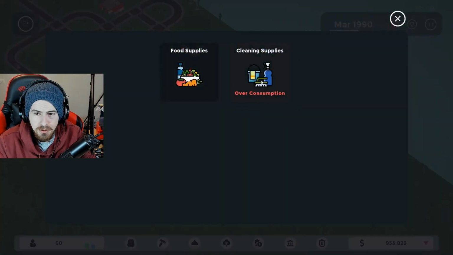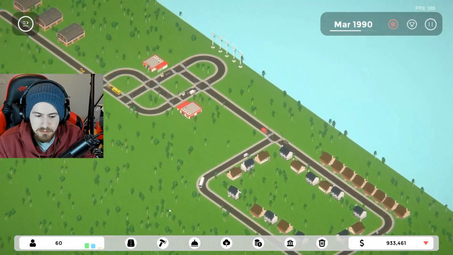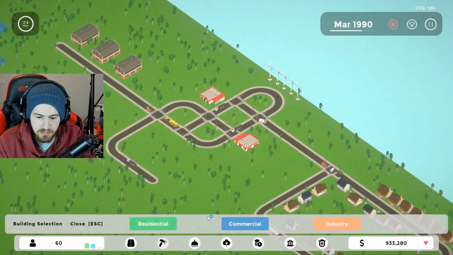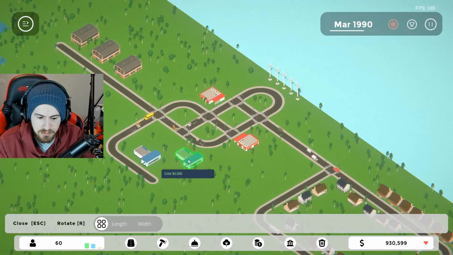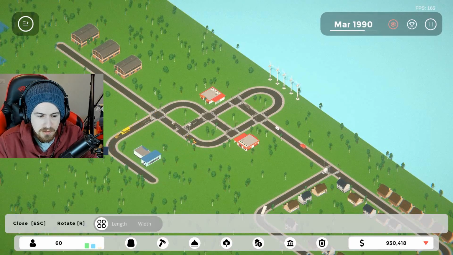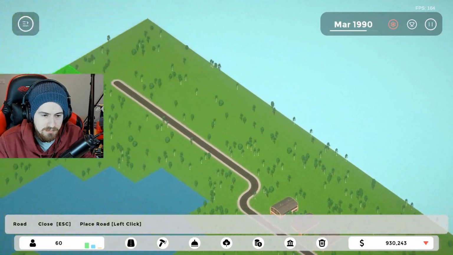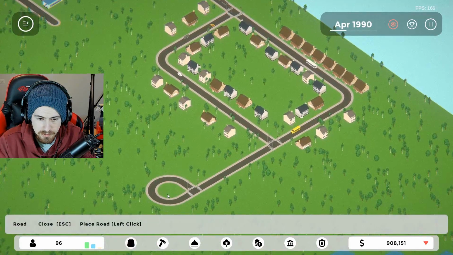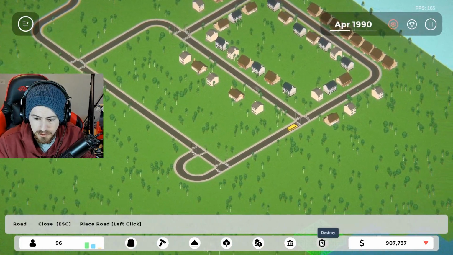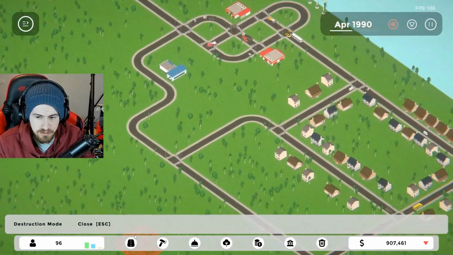Okay. So what have we got? Overconsumption. Ooh. Does that mean we need more of... Well, let's see. We'll build you here. We'll build some more roads. So we'll start building some roads up here, so that we can connect up as much of the residentials to the commercial areas as best as we can.